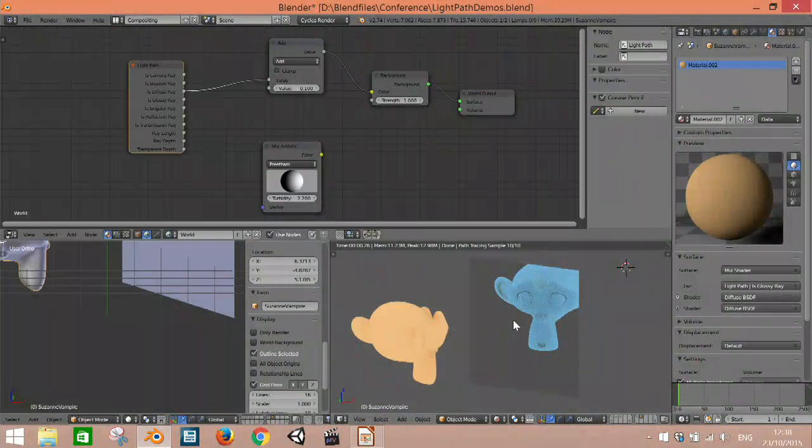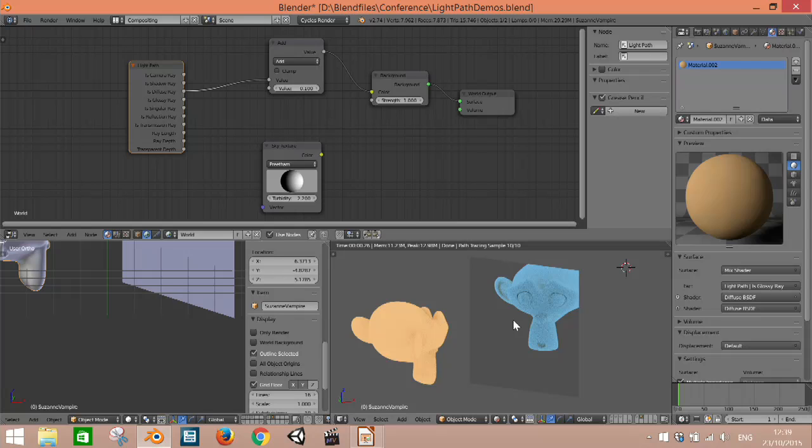So you have very fine control over the different light sources. And you can also boost refraction, for example. If you use a transmission ray, you can increase the refraction caustics of objects in your scene, because they tend to be a little dark, so you can see them better.